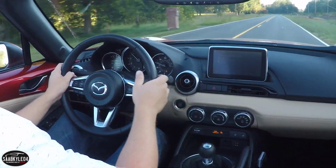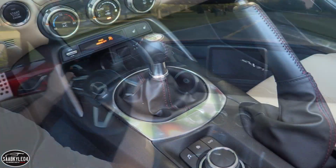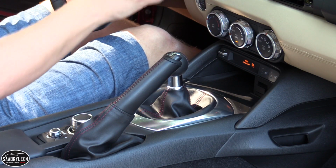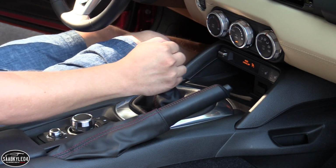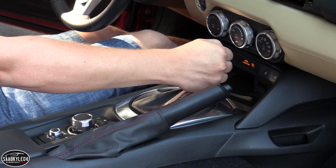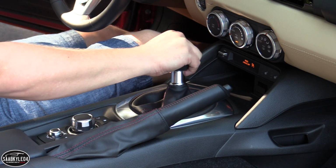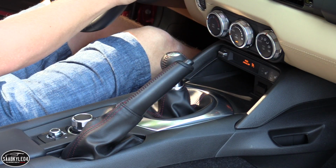All trim levels of the MX-5 are offered with a choice between two transmissions, including a standard 6-speed manual or a 6-speed automatic with steering wheel paddle shifters. I haven't driven the automatic, so I can't really comment on it. However, I will say that Mazda still makes one of the best and most satisfying manual transmissions you'll ever have the pleasure of driving. It weighs 16 pounds less than before, accompanied by a 3-pound lighter drive shaft.